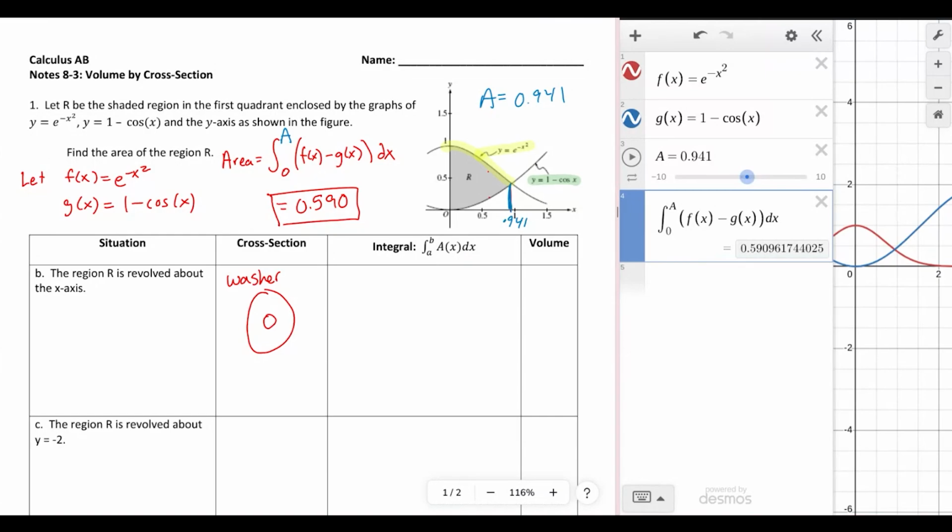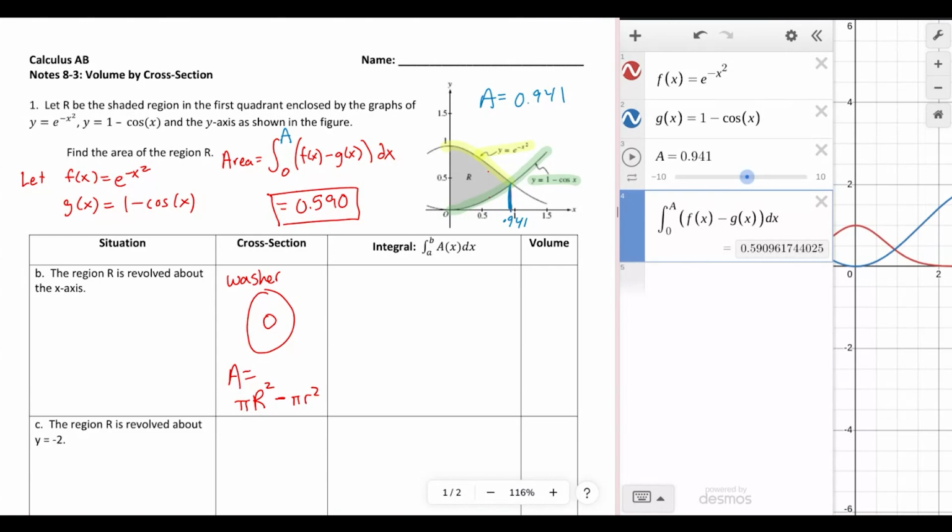And how do we find the area of a washer like that? Just in general, if you want to find the area of a circle with a smaller circle cut out of it, you don't even have to give me the whole formula. Just conceptually, like you're saying, you find the area of the big circle and you take away the area of the little circle. All right, so this area would be the area of the big circle, which I'll call pi R squared with a capital R, minus pi r squared with a little r.